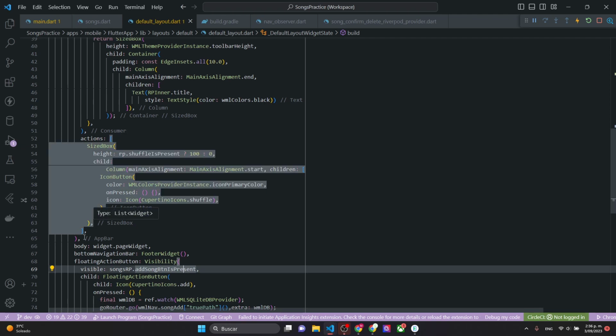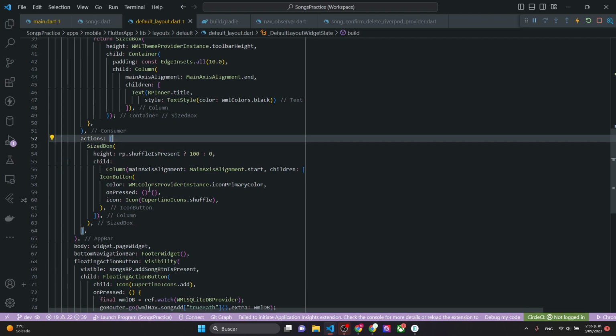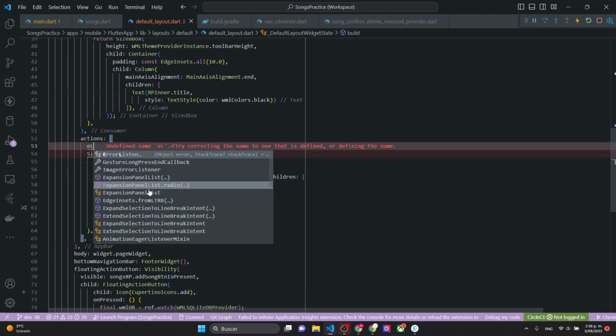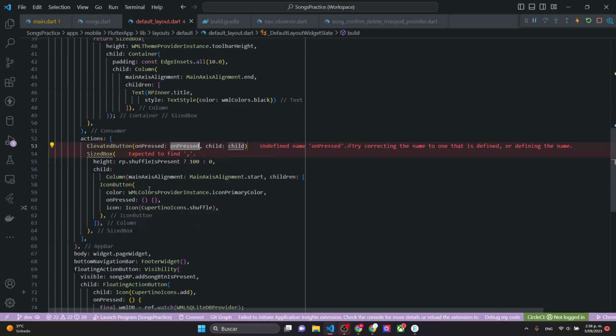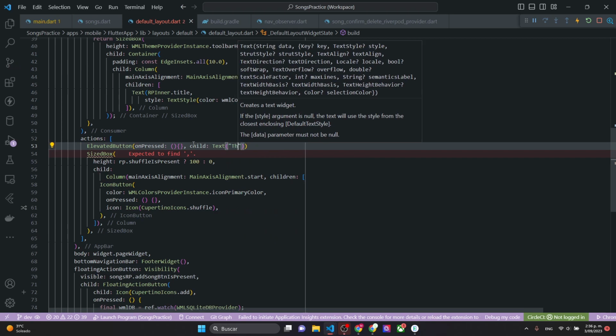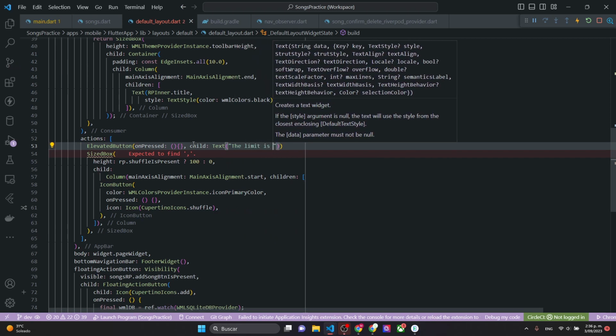I don't know how much I'm going to need this, but I'm going to need the button. I'm going to need an elevated button, and I'm going to have text saying the limit is, and that's going to be a variable probably from the default layout.